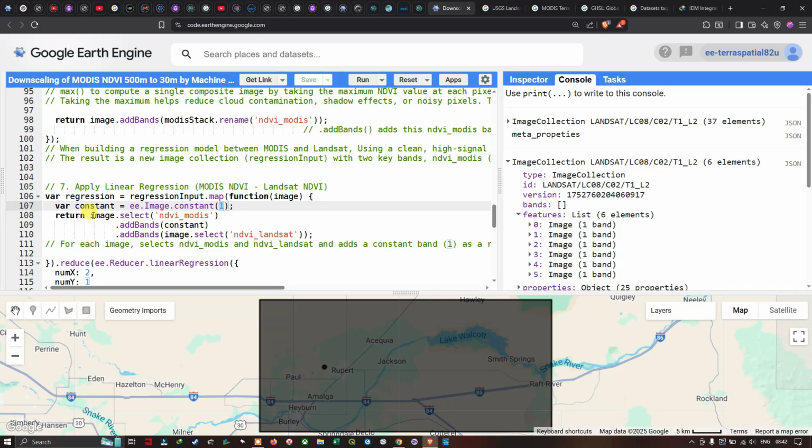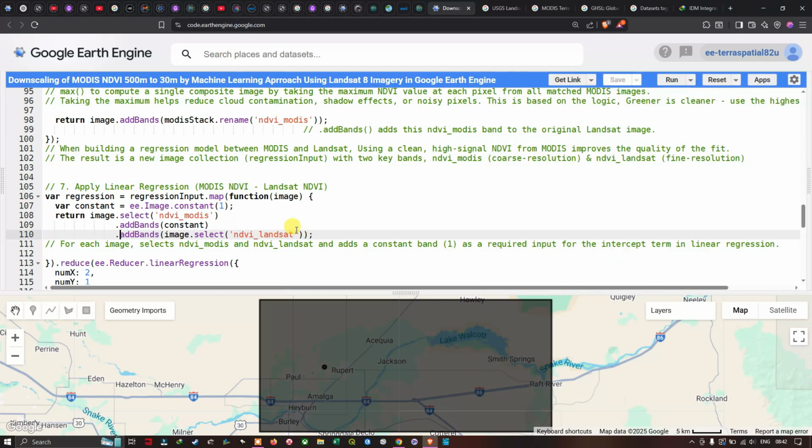For that we mention return image.select NDVI_MODIS, and to add this band, we mention .addBands(constant), and further to add our NDVI_Landsat, we add that band using .addBands(image.select NDVI_Landsat).